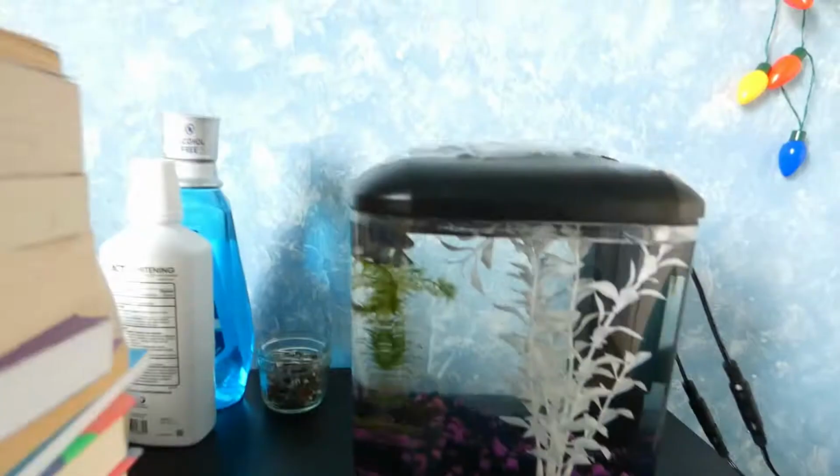But since then, I've gotten a new fish. I know that may seem like I moved on fast, which it was a little bit, but it wasn't because I didn't like him. It was just, you know, I wanted another fish. So now we have Indigo. He is a Delta Tail male, and he's really pretty. I like him. I miss Jamaica, but I really like Indigo as well. I'll show you him right now.